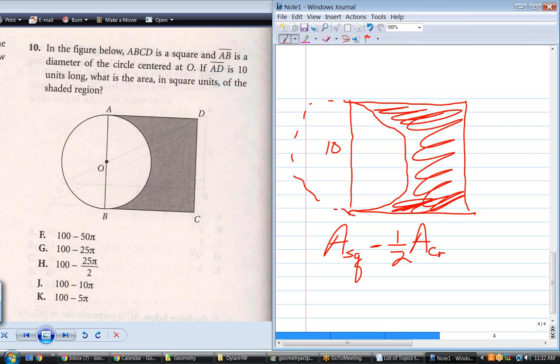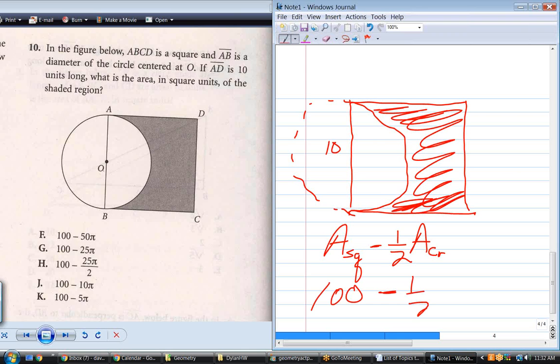So what's the area of the square? If the diameter is 10, the square is going to be half, so 5. No. The area of a square is the side squared. The definition of a square is 4 equal sides at right angles, so you get its area by base times height. Base times height is 10 times 10. So the side is 10, so it'd be 100.